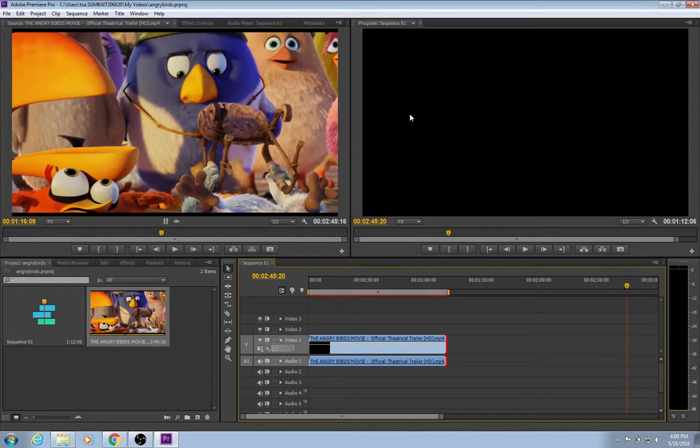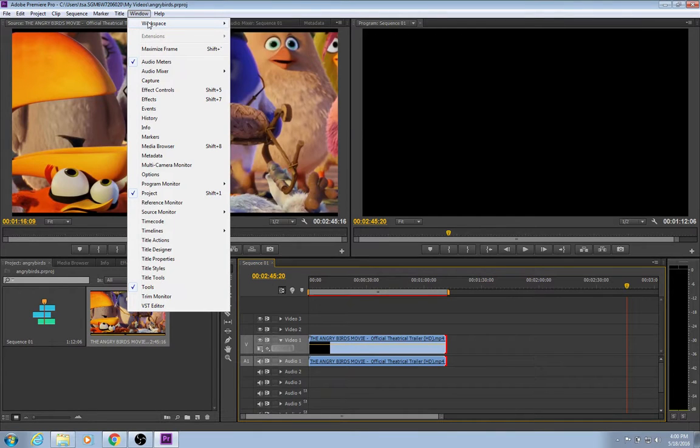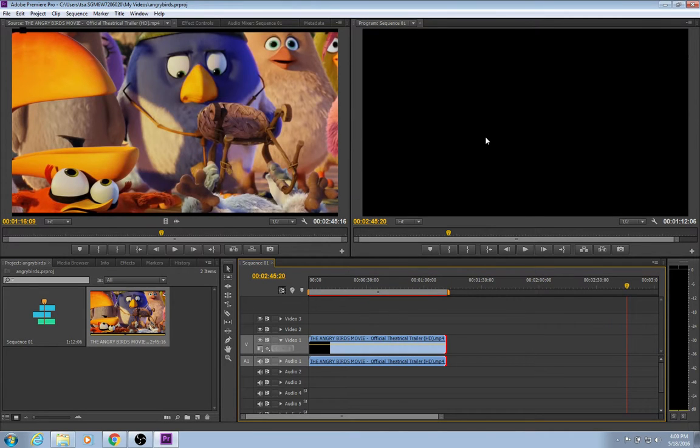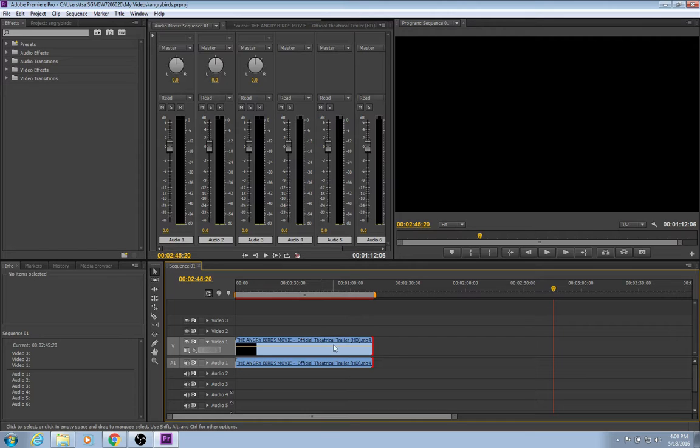Now, you're also expected to be able to save a workspace. Take a look at what we have here. The whole way that all these panels are set up is known as your workspace. If you go into Window and Workspace, you can see there's a variety of different workspaces that are set up. Let's say I'm audio editing, so I want to use an audio workspace. I can click on this, and my tools will change to all of the audio tools. There's my mixer and my program sequence.